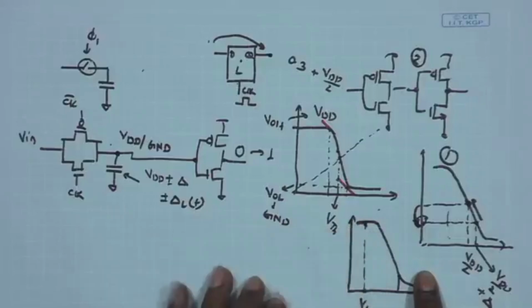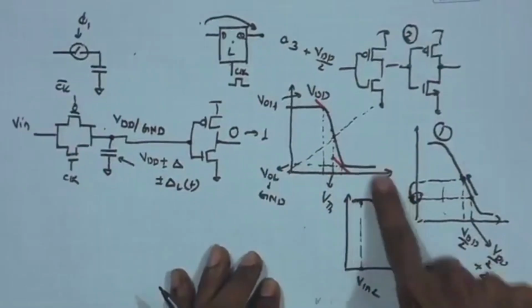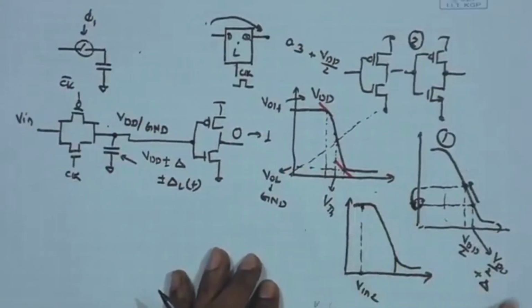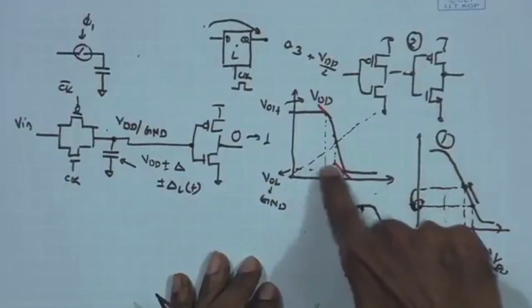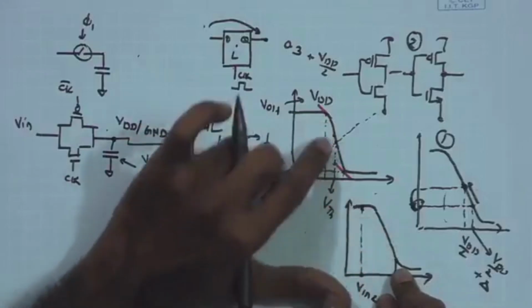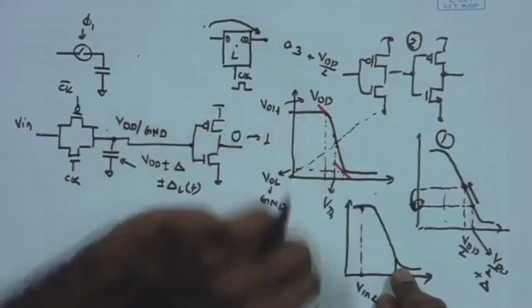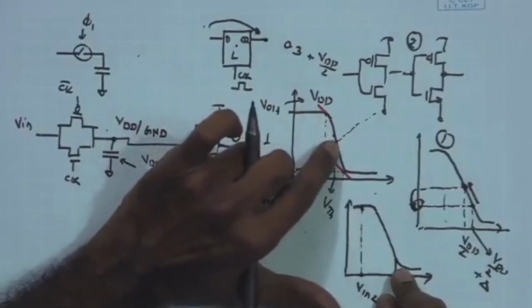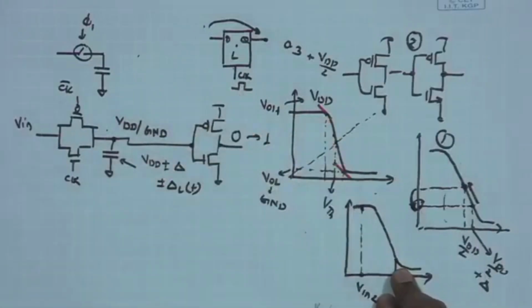So, if the input is lying in this high slope region, it will ultimately reach the higher level or the ground level because of the high gain in this region. As a result, this is the transition region, and if the input is lying anywhere in this transition region, we can easily conclude that the output will end up towards one of these two extremes, VDD or ground, depending upon at what point the input is lying, whether it is higher than this V out equal to V in point or lower than this V out equal to V in point.